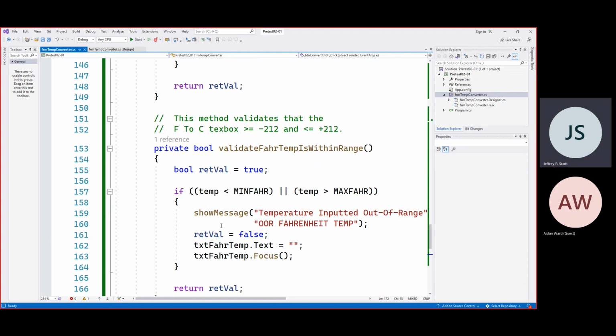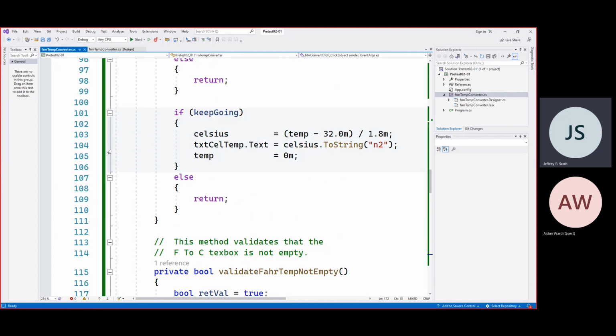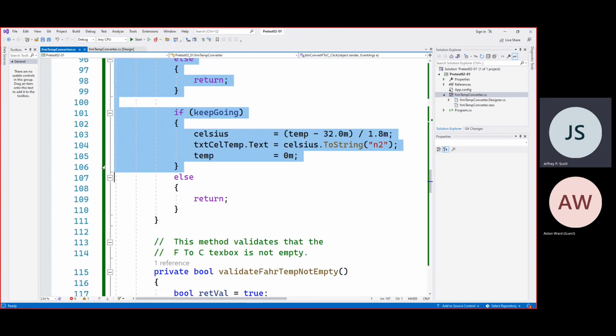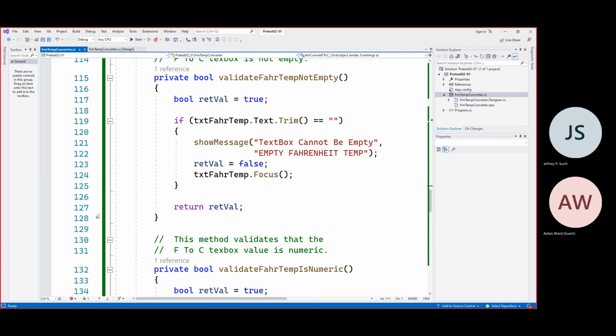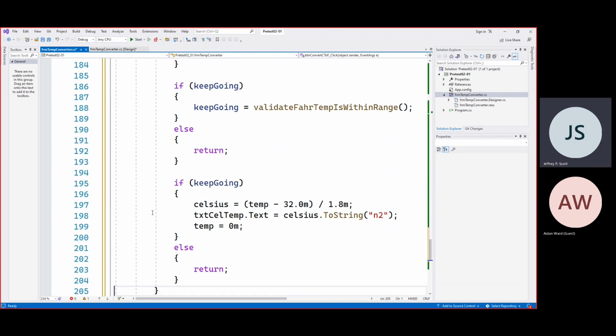Okay, now what you're going to discover in a later chapter, I'm going to duplicate some code here, except one is going to say Fahrenheit, one is going to say Celsius. When we get later on into the semester, you'll learn how to basically combine those into one. If you say, I don't have any idea what you're talking about, you will in just a bit. So I'm going to grab everything that's in here, and I'm going to copy it in here, but I'm going to have to make changes.